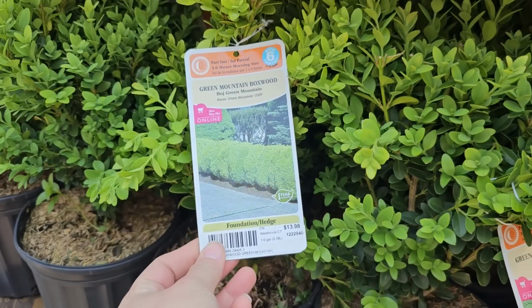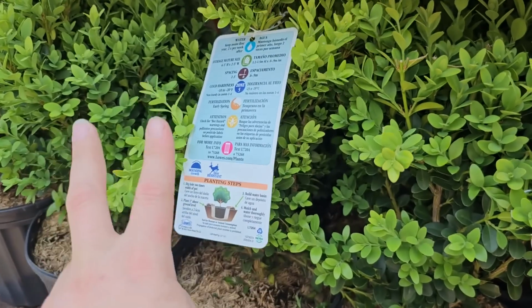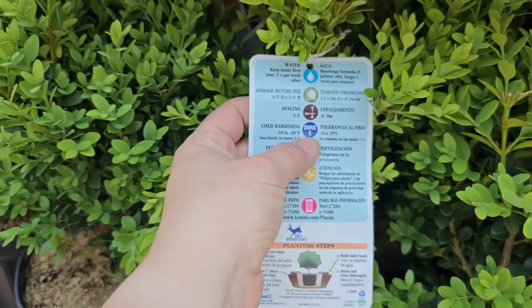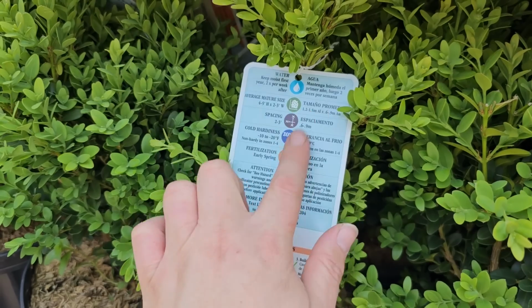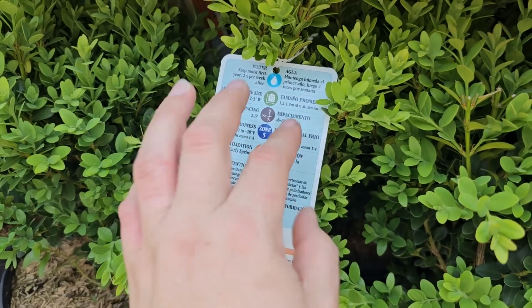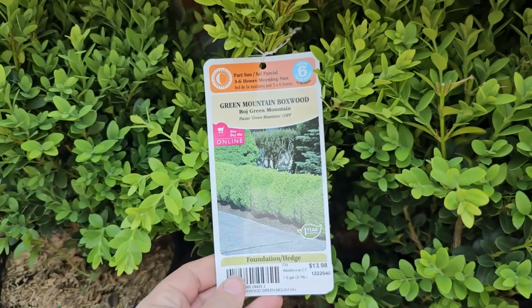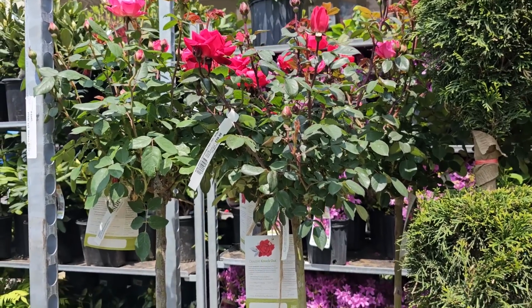The rule with choosing an evergreen to place in a container planting is that you want to find something that is at least 2 zones hardier than your zone. So for example, this says it is hardy to a zone 5. So if you were a zone 7, this would be a great option for a container. I'm actually in a zone 6, and even 1 zone colder, these would probably be fine in a container in my garden. Look at this, some Knockout Rose topiary.